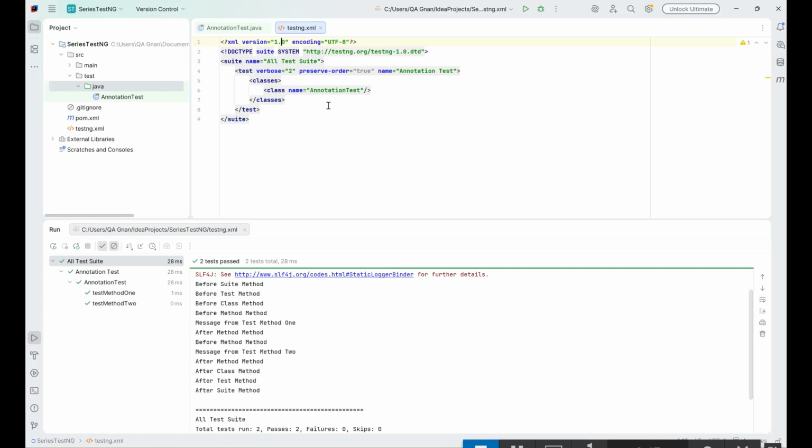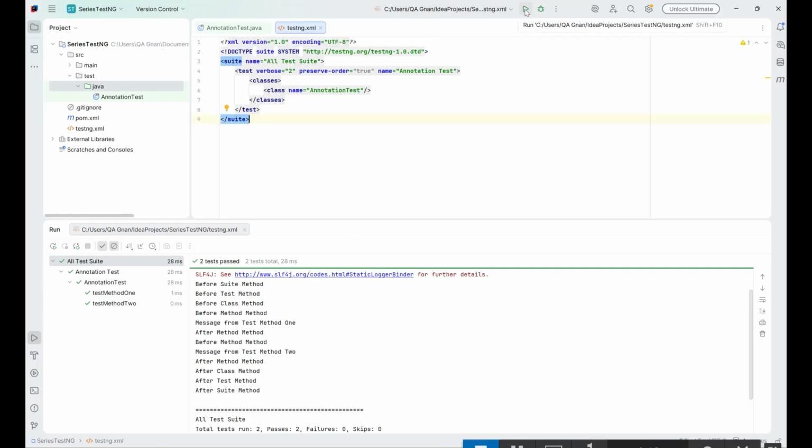UTF-8 is a widely used encoding format that supports a broad range of characters, including special characters, so it is always preferred to use UTF-8. Though this is written at the very beginning of the XML file, it is an optional line. If you remove this, even then the tests run fine.